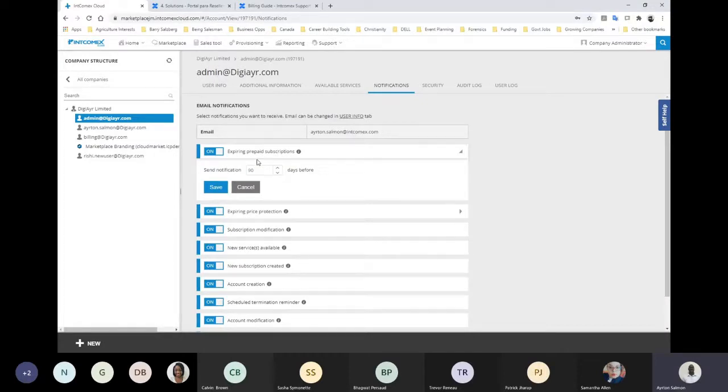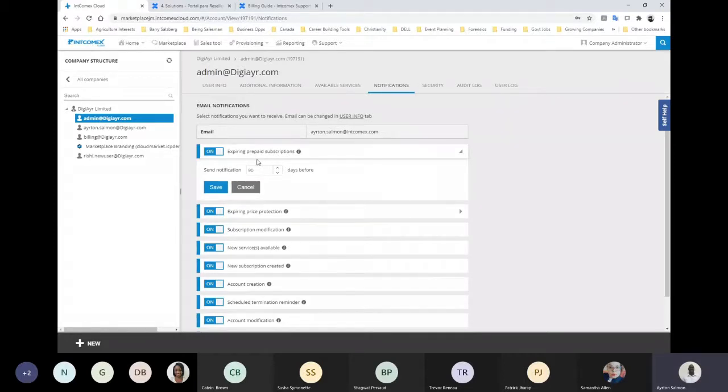So while our team will send you notices, it is necessary for you, the partner, to set these notifications, check the systems to make sure you know when the services are coming up for renewal. Because here it is.